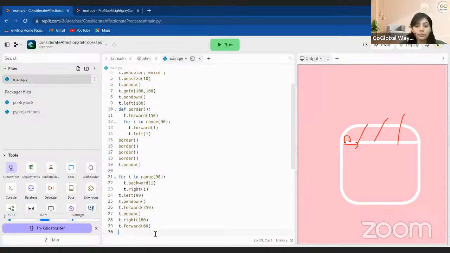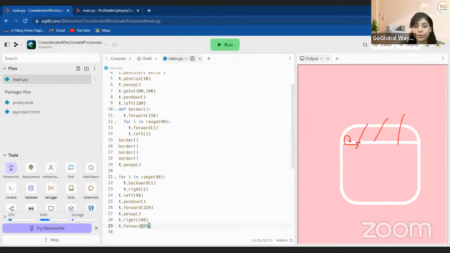Then the next thing that I'm going to write, let me check this code first, because when you're coming to this point, there will be a little bit of confusion about the things. So I need to understand what is happening over here. So I will write t.forward of 85.